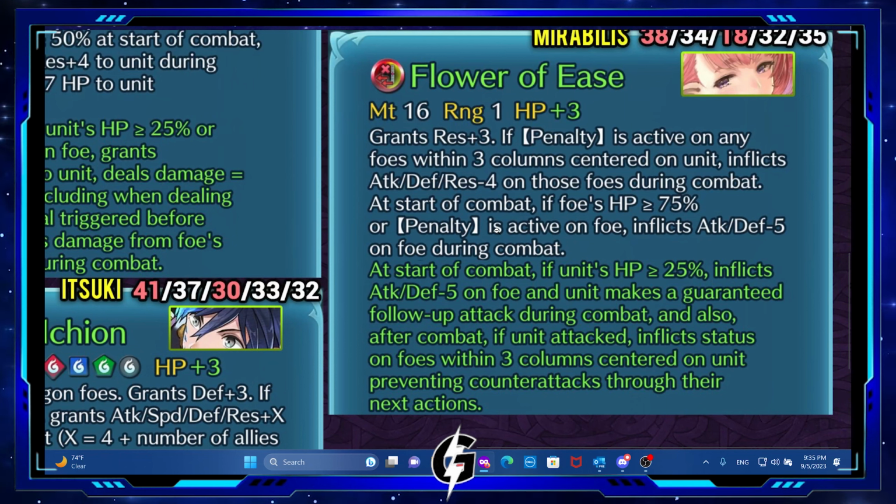She gets the dull blue buff bonus status on your dance unit, which is pretty good. So that means that the foe's bonuses will be useless when they face you. So yeah, that's a really good support. So yeah, pretty happy with Mirabilis, how she turned out.